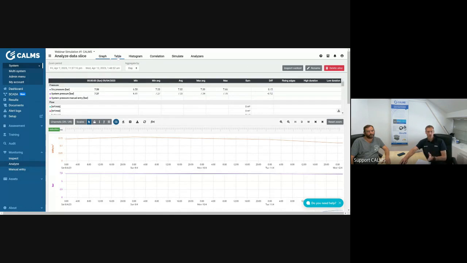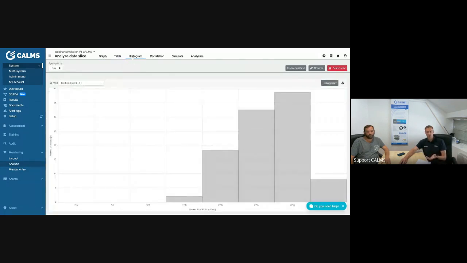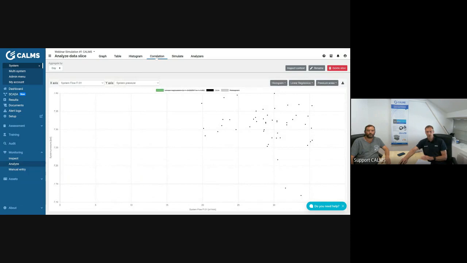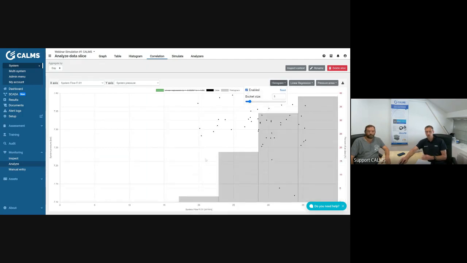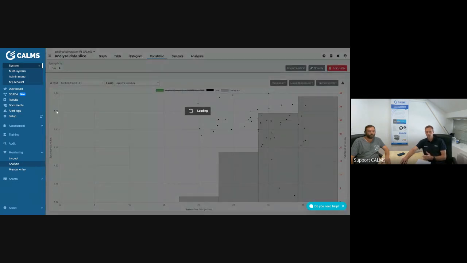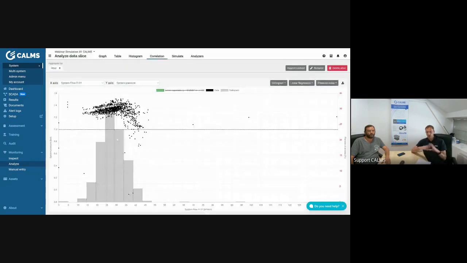Here we have different tables, table view, histogram view, where you can compare the data, analyze the data, and check the correlation between different signals. You can put the histogram on this chart. You can do this on an hourly basis to get more points, since this process is quite time consuming. So with this tool, you start analyzing the data before you actually go for the simulation.